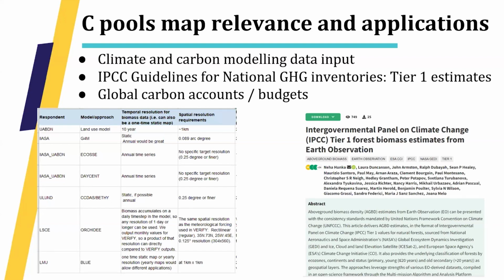But second would be the IPCC guidelines for national GHG inventories. The document, as thick as this, is published online also. There are the Tier 1 estimates, mean biomass estimates per distinct forest strata, with forest strata defined by multiple factors. But we're also trying to have EO-based estimates equivalent to the Tier 1 estimates using the GEDI and the CCI. It's an ongoing paper under review, a collaboration with a bunch of international scientists.